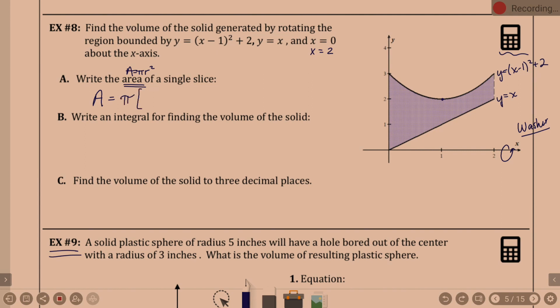Okay, let's go back to our graph. What can you tell me? Is big R the one on top? Big R, farthest, yes. So big R is going to be the one on top. There's big R. And what's that mean the one on bottom is? Little r. There's your little r, yes? Because it's big R and little r. So what are we writing here? X minus 1 squared plus 2 quantity squared, minus x squared.